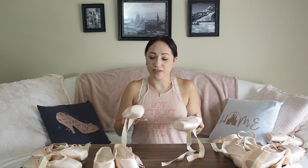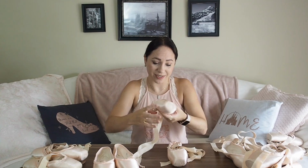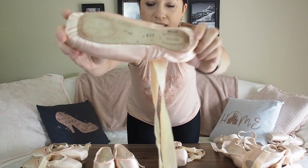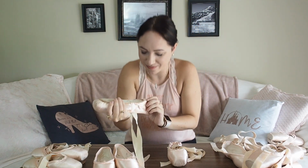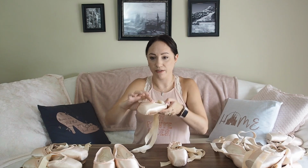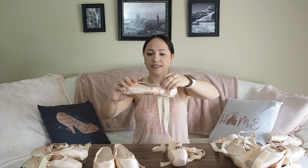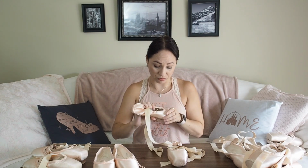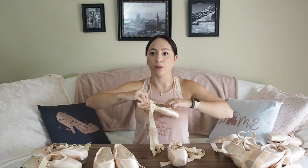So I already did a little video on this. I ordered custom Suffolks, so these are a 5X. They have my name on them, which feels really special. They are lowered vamp, lowered sides. They gave me an elastic drawstring, which I really don't like. I actually kind of want to take it out because I really don't like it. So I'm not doing that again.